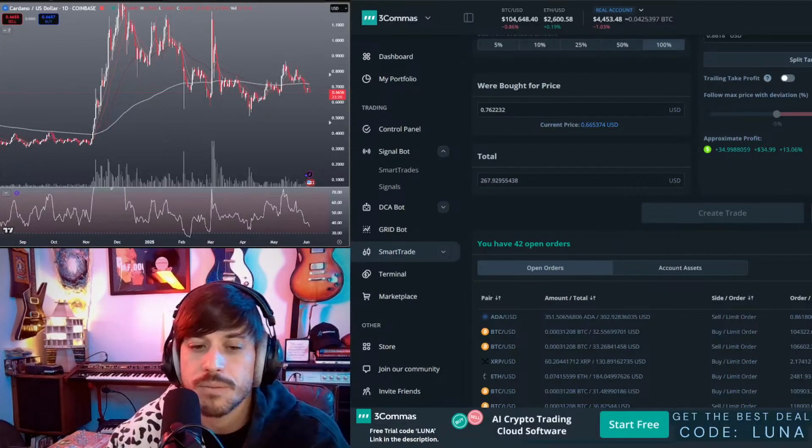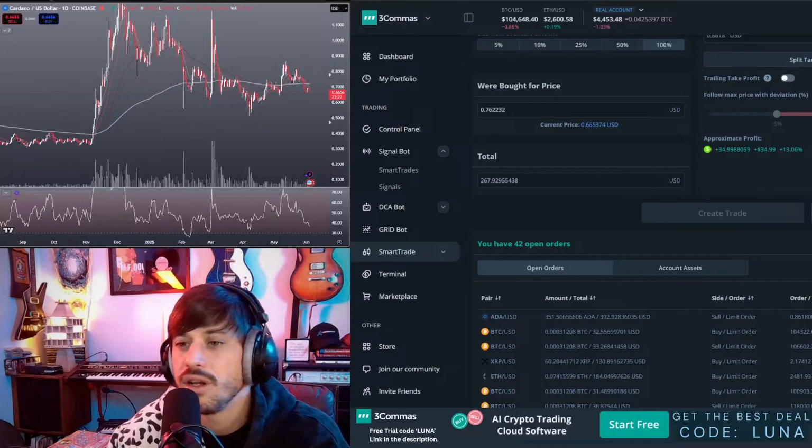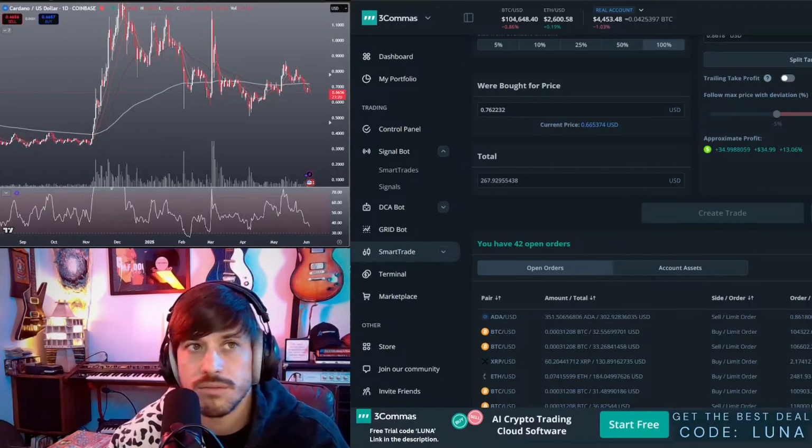Okay, so Tron is still somehow in the profit. I forget. I don't think any of the TPs hit yet on Tron. Let's find out. Boom, boom. Nope. But it's actually looking fine right now. So let's see if we can hold this and break up. It's a little consolidation area.